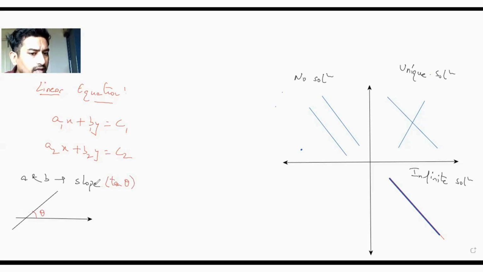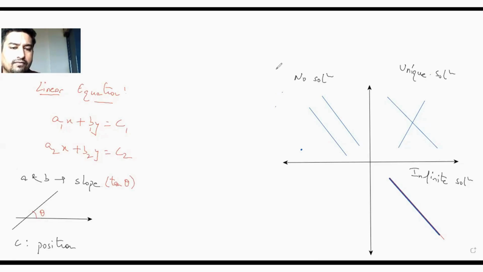So when two lines are parallel, their slopes would be equal. If the two lines are non-parallel, their slopes would not be equal. We'll discuss this in detail in coordinate geometry, but right now you can understand that when two lines are parallel, their slopes will be equal. So a and b represent the slope of the line, whereas this constant part c represents the position of the line.